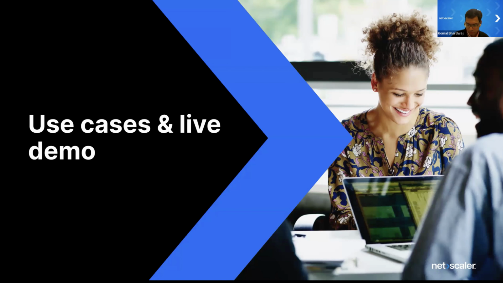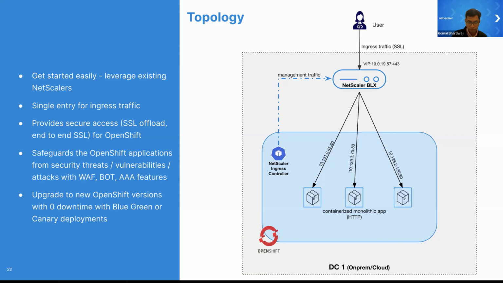and put the Ingress controller inside the OpenShift cluster, which will help in securing the applications from web application firewall kind of threats. They will be able to do bot management, etc. All these policies will be applied on the external load balancer. In fact, Kubernetes also recommends that you have an external load balancer to do all these major functions. So this is the first architecture that we will talk about.